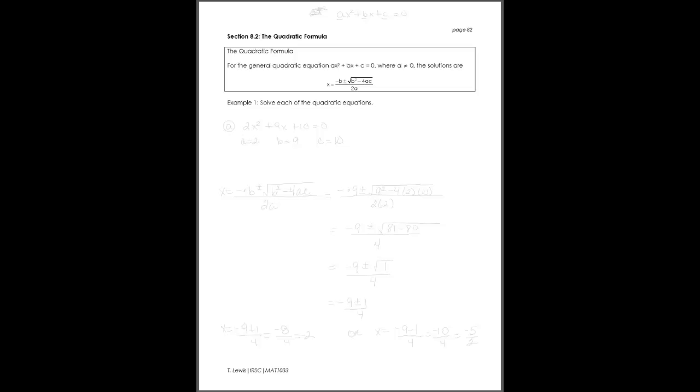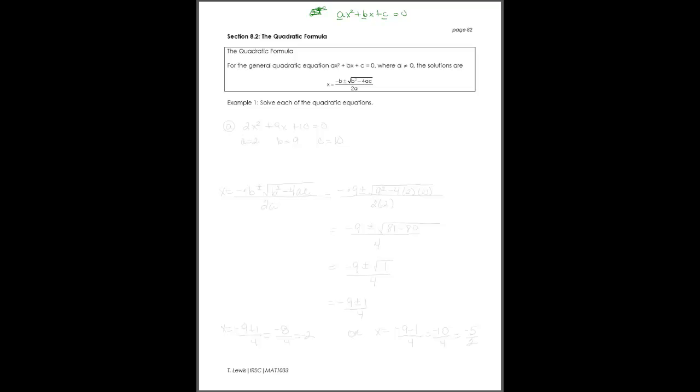Okay, so with the quadratic formula, there are several things you're going to have to know. You have to make sure that your equation is written in standard form. And remember, standard form is ax squared plus bx plus c is equal to 0. And with the quadratic formula, you have to know the formula, but we're also going to need to be able to recognize A, B, and C, because what we're going to do is take what we find for A, B, and C and substitute it into the quadratic equation.